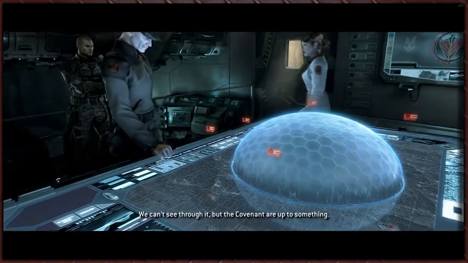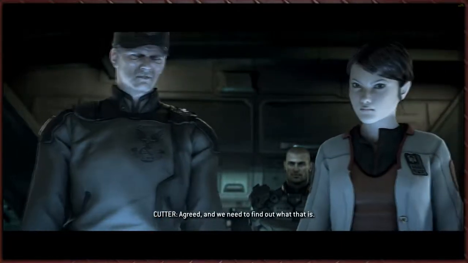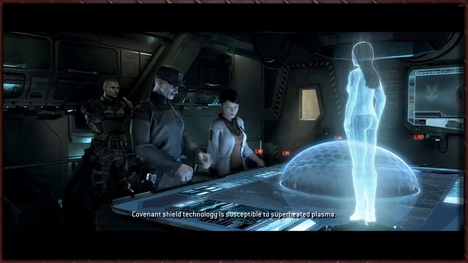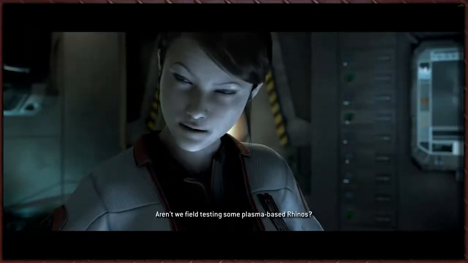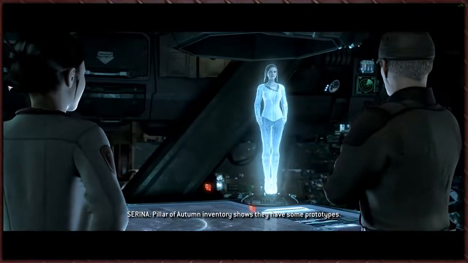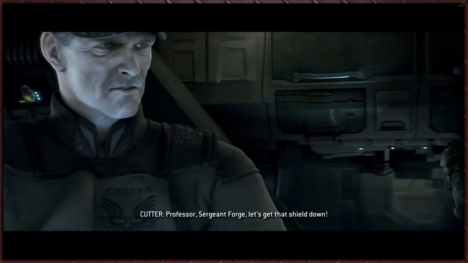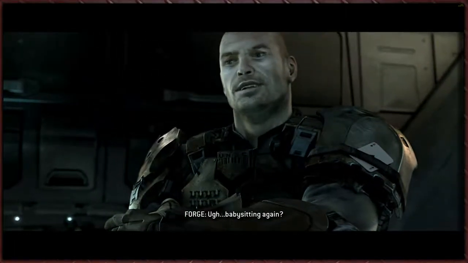Yes, Captain. We can't see through it, but the Covenant are up to something. Agreed. We need to find out what that is. Can we use the ship's cannons and take it out directly? We may destroy whatever's under there. Covenant shield technology is susceptible to superheated plasma. Aren't we field testing some plasma-based rhinos? Pillar of Autumn inventory shows they have some prototypes. It may take some time to get the right power settings. I'll need to be on the ground to do that. Professor, Sergeant Forge, let's get that shield down. Ah, babysitting again?